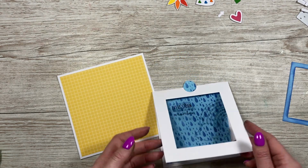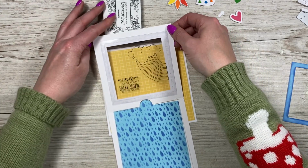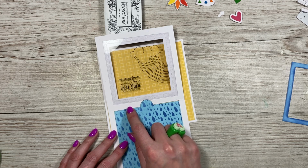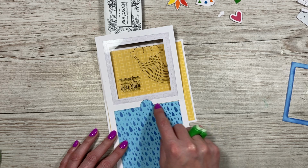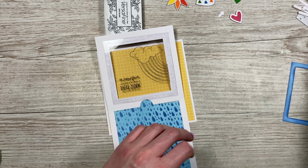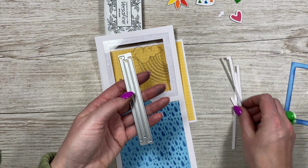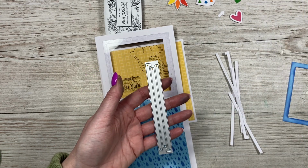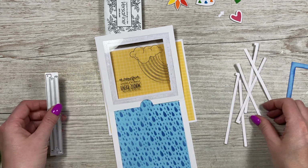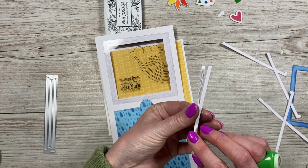So what you want to do first of all is, again, I'm conscious that that is still a bit wet, so I'm just going to keep it up like so. You want to sit this one so it sits within the kind of shape here, this piece that's cut out. And you've got this die in the set. You want to run that through twice if you're using a heavyweight card like I am. If you've got quite a lightweight card, then maybe run it through 3 times, and you want to stick them on top of each other. So I've got 2, so with the 2 straight pieces, you just want to sit them on top of each other.